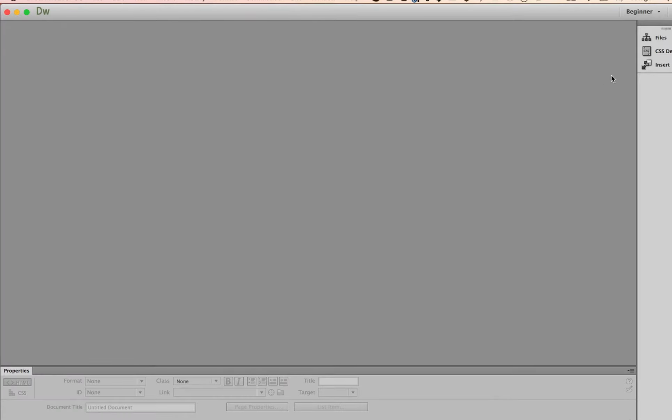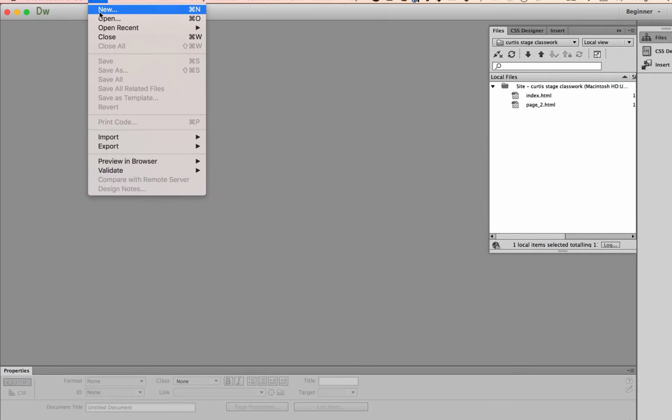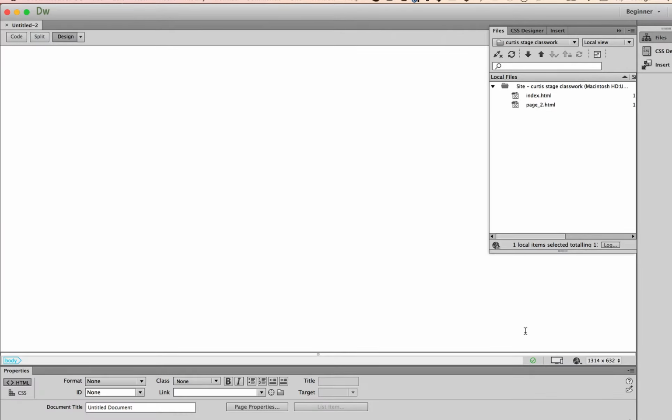You remember last tutorial, if you watched part 1, we learned how to connect to the Files panel and how to save some files in there. You can see that I have my Files panel open with a couple files from last tutorial in it, and I'm not going to use those right now, but I'm going to make a new file. So I'm going to go to File, New, and click HTML Doctype, and it's HTML5. I'm not going to click Bootstrap. That's a whole bunch of templates that are a little too complicated for a beginning user. We're going to click Create. Once we do that, we have a blank white page.